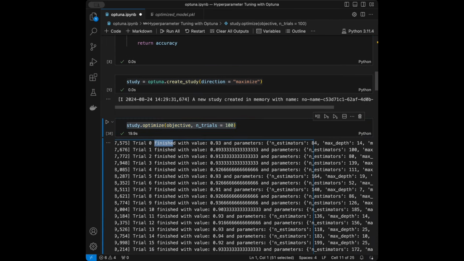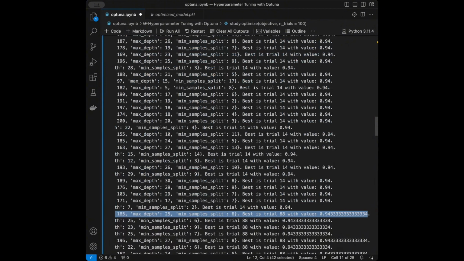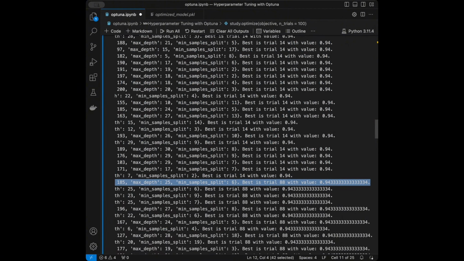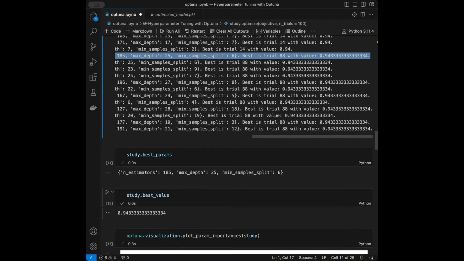We logged them like this, and for the 100 trials we have these values, and the best performing one is trial 88. I also showed you how we can see these values by calling study.best_params and study.best_value. We saw that the best performing number of estimators is 185, max depth is 25, and minimum sample split is 6.